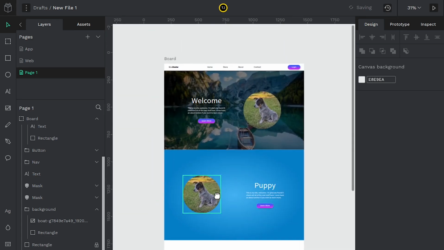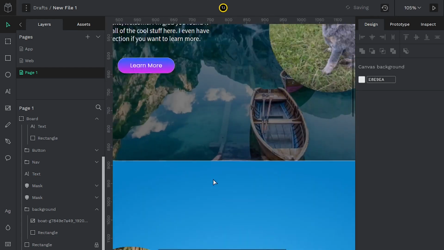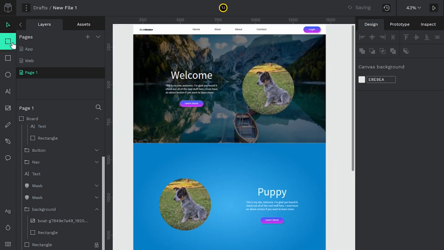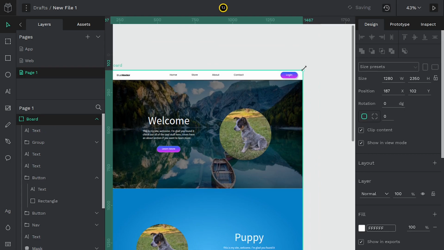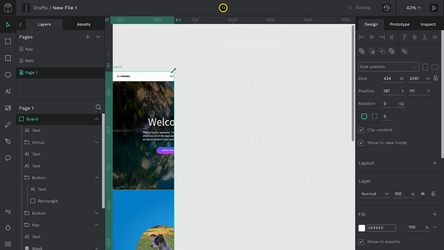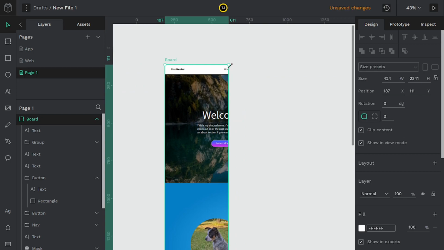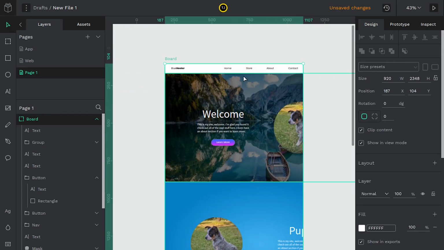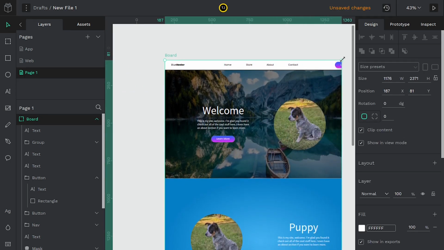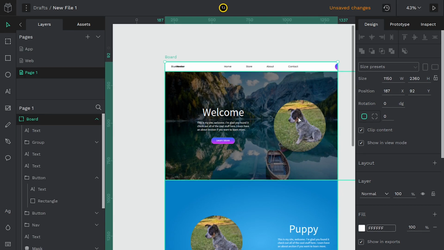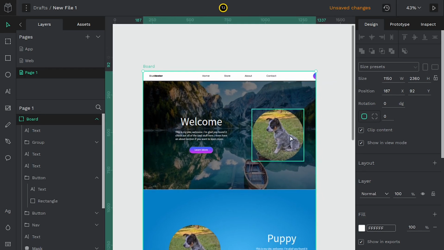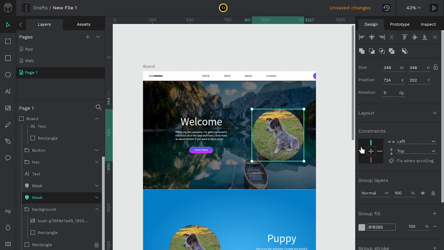Okay, now that we have this drawn up, it's important to know that this is just an image. So if we were to change our board size, we can click on the board and we come up here. If we resize this, it just cuts off and it doesn't behave like a website. You know, if you resize a website, the navigation menu resizes, some of the picture content resizes, and that all has to do with constraints, this constraint section. And that's what we're going to learn about in the next video, is how to make the different objects drawn on our image respond when it's resized.